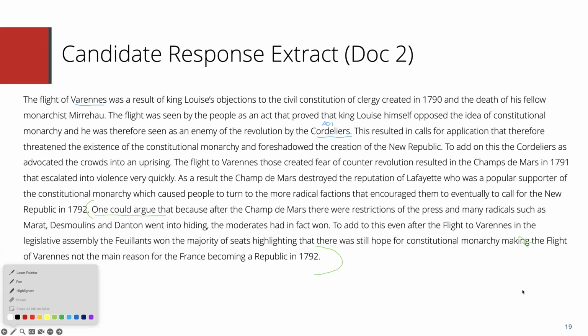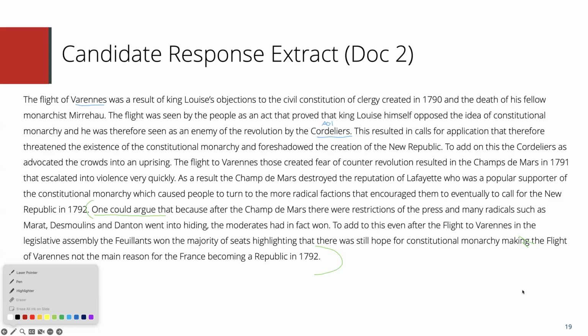So if we go towards the bottom of this, this is for those asking about the conclusion. In the concluding paragraph, the response returns to the 3 factors identified as making causal contributions to the creation of the Republic. The extent to which both the monarchy was undermined and the people were affected are used to establish criteria for judgment. The focus is on the fall of the constitutional monarchy rather than the creation of the Republic, but the two are clearly interlinked. The relative importance is not clearly established, but a hierarchy of importance is made clear, and the interrelationship between the causal factors is established.